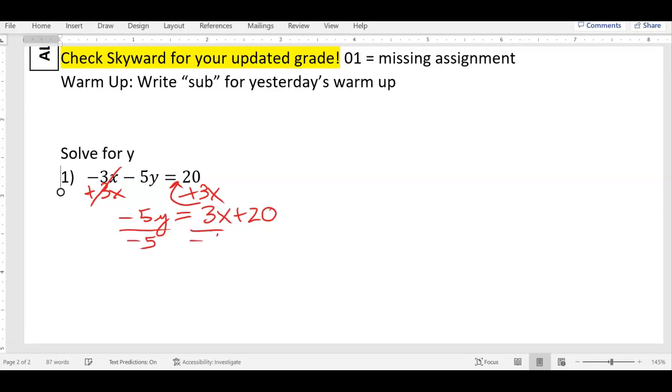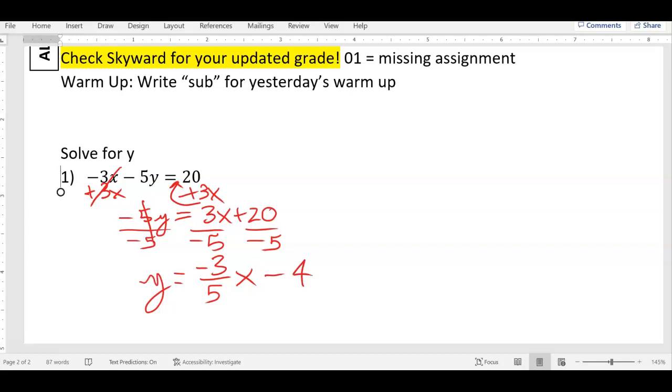Now, everything gets divided by that negative 5. Those negative 5s cancel out, and we get y equals. Now, 3 divided by negative 5. If you were to type it in the calculator and press Control-Enter, you could get a decimal, but usually we see slope as a fraction. So you can leave it like that. 3 over negative 5 is the same thing as negative 3 over 5. That's a reduced fraction. Don't forget the x, and then what's 20 divided by negative 5? Negative 4, so minus 4.